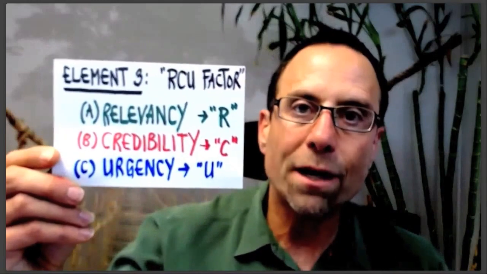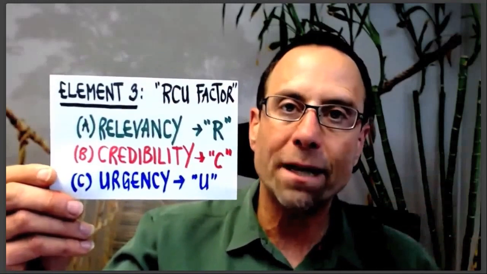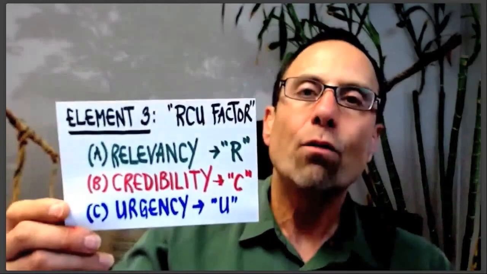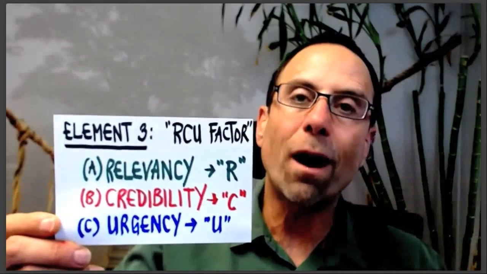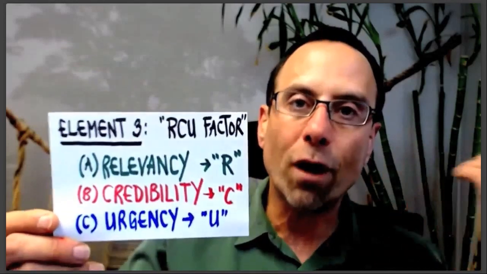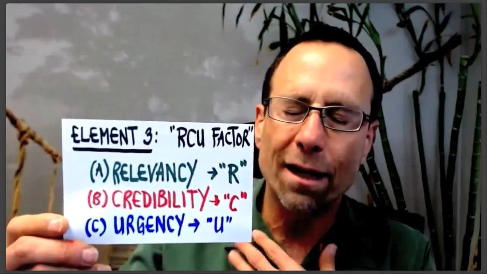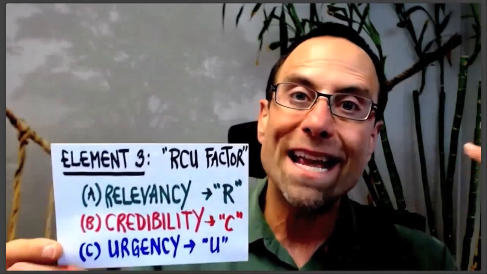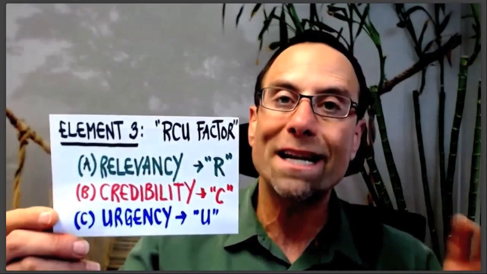So here's a great way to measure whether or not you have compelling and persuasive pages online, whether they're selling an opt-in or a product or a $1 trial membership or a free membership or a free book with $9.95 shipping and handling. One guy who did the 2-step offer with a free book is going to generate over $100 million next year at the time of this recording. And he was a student of mine. Super annoying when students are smarter than you are and make more money. But that's how smart he is, because urgency, credibility, and relevancy are super high on his sales pages.